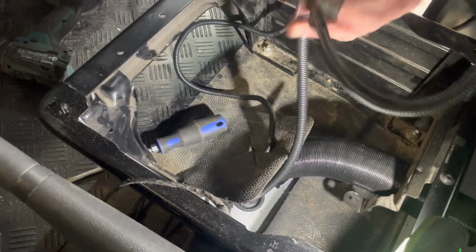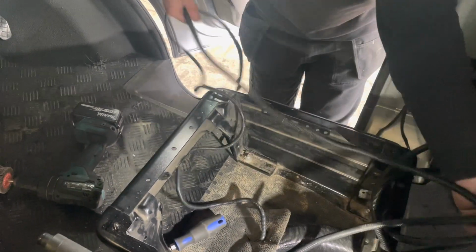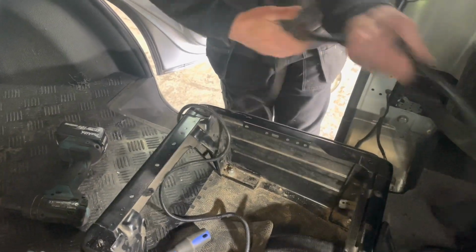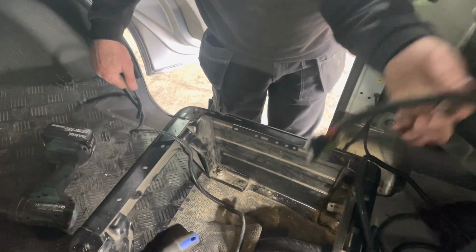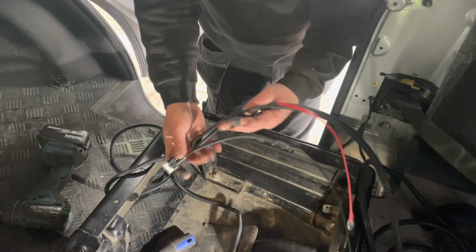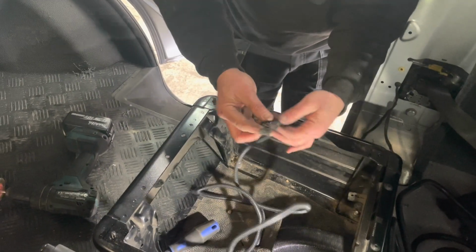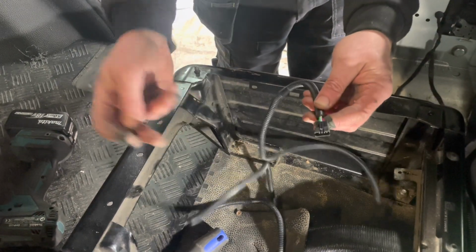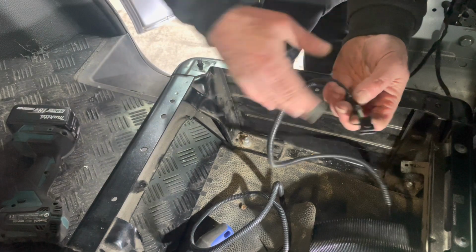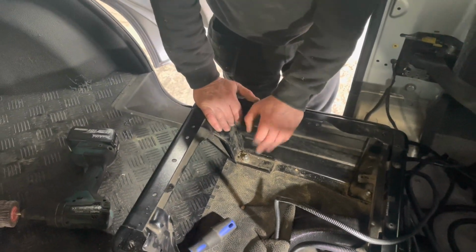So this one here, you've got loads of wire. I think it's if you're pulling a trailer. There you go. That goes to your leisure battery or your main battery, whichever you run into. And then this one here will plug into your controller. Depending on where you're putting it, if you're putting it into a kitchen, you can get these extended as well. So we'll just have a look underneath, and that's it done then.